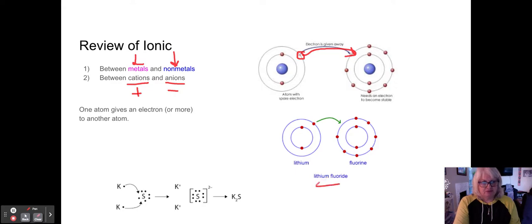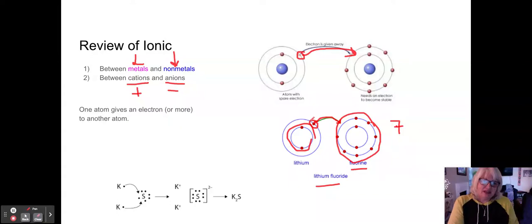And with ionic, remember, an electron is being given away by one atom and being picked up by another. So here we have lithium fluoride. It has one single little electron out here. It wants its outer shell, its valence shell, to be full. So this inner one here holds 2. If it gets rid of that one, it'll have a full outer shell with just 2. And here we have fluorine, right? And it has 7 valence electrons. It wants 8 in this outer shell, so it needs 1. So luckily, lithium will pass it right along, and we get lithium fluoride.